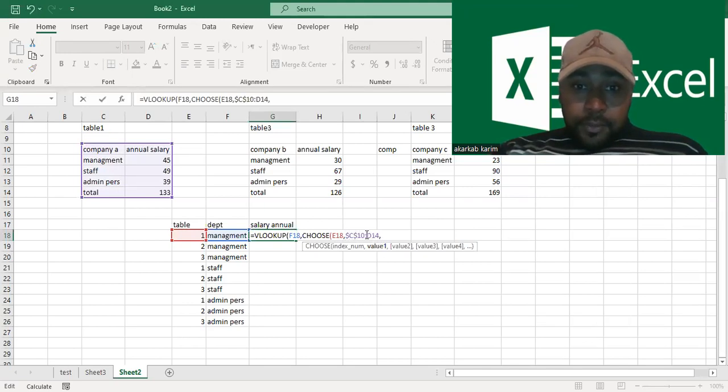the table. So to return the value for all tables, we trace the second table, comma, also fix the table here.